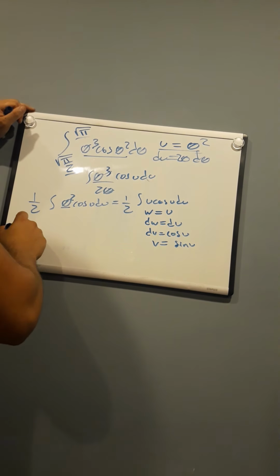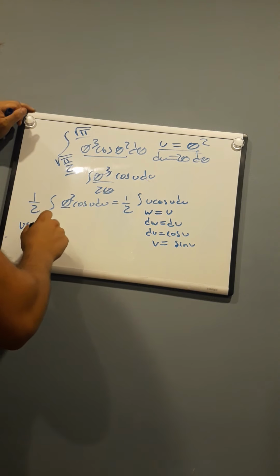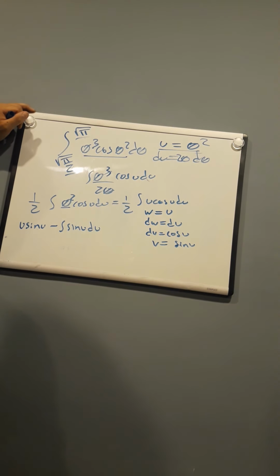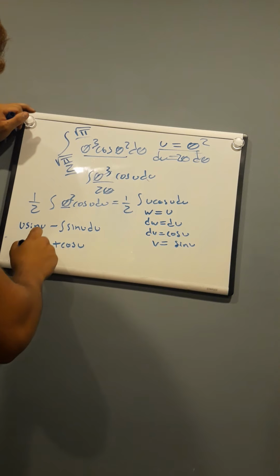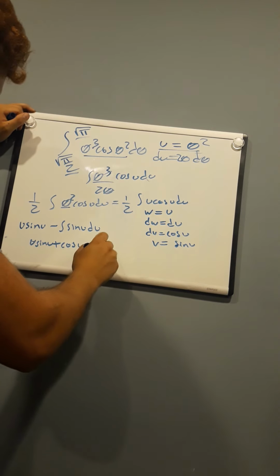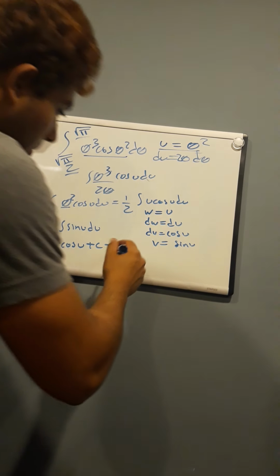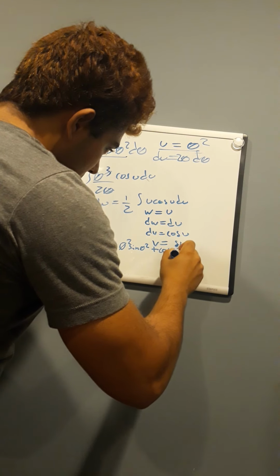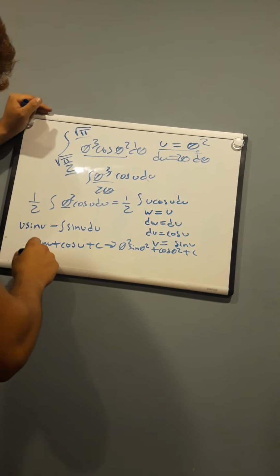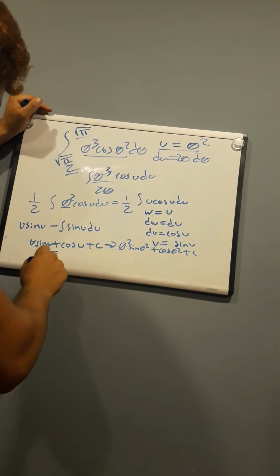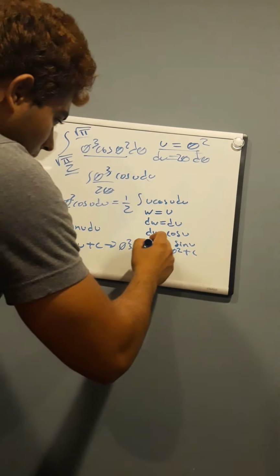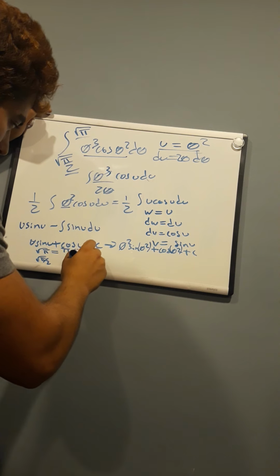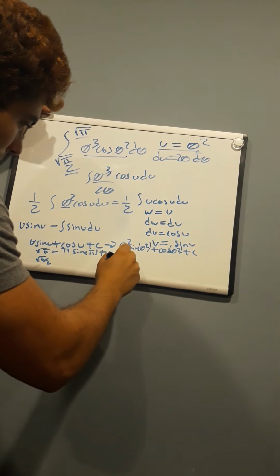So the same thing holds. u sine of u minus the integral of sine of u, which we know is just going to be plus cosine of u, so u sine u plus cosine u plus c. Using what we already know, theta squared sine theta squared plus cosine theta squared plus c, and we already have our respective bounds, pi over 2. Very important to keep that notation. Pi times sine pi plus cosine pi.